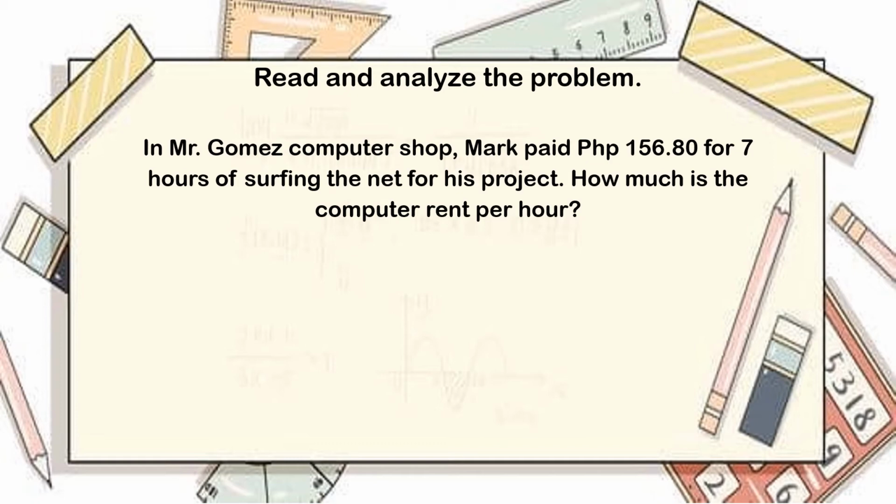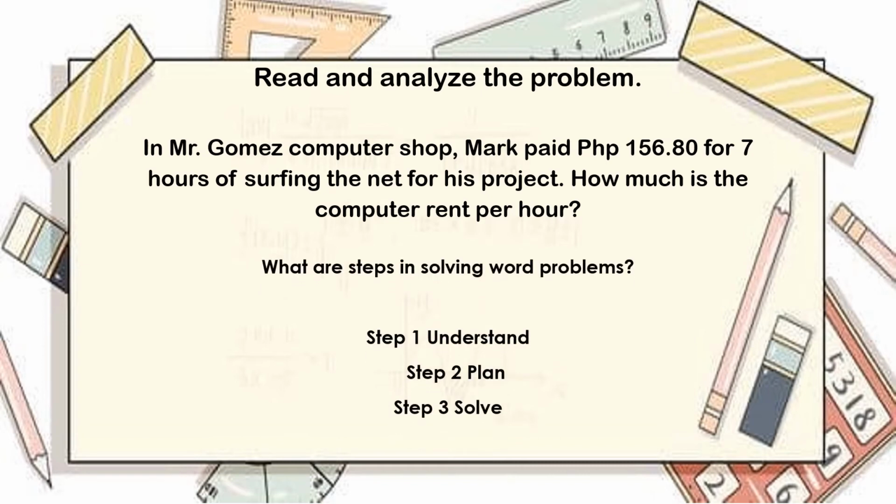Now let's have problem in Mr. Gomez's computer shop. Mark paid 156 pesos and 80 centavos for 7 hours of surfing the net for his project. How much is the computer rent per hour? What are the steps in solving word problem? Step number 1, understand. Number 2, plan. And number 3, solve.